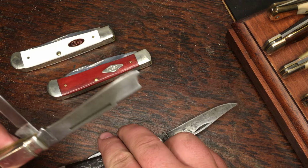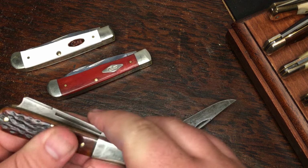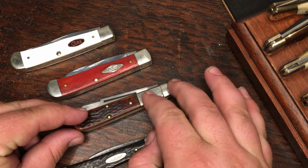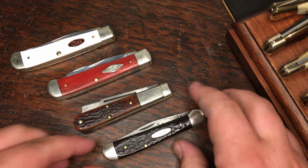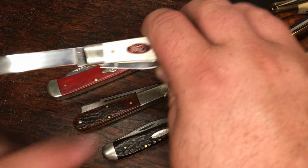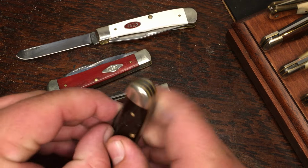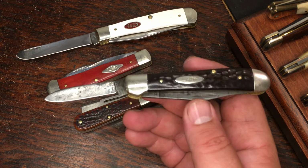So now let me ask you, okay? This knife has great action, half stops. I mean, there's just something about these older knives. I'm not gonna lie, I'm really digging these older vintage knives lately. But so let me ask you, what's more useless? This full-size spey, which has such a similar profile to the clip, or is this more useless when you've already got a clip point blade there to use?